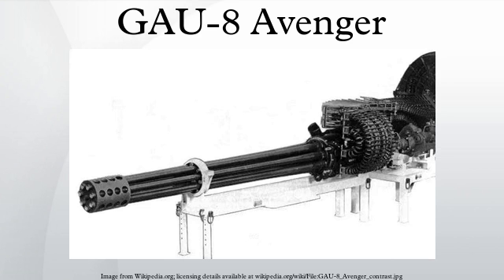The GAU-8/A utilizes recoil adapters, which are the interface between the gun housing and the gun mount. By absorbing the recoil forces, they spread the time of the recoil impulse and counter-recoil energy transmitted to the supporting structure when the gun is fired. The A-10 engines were initially susceptible to flameout when subjected to gases generated by the firing of the gun. When the GAU-8 is fired, the smoke from the gun can cause the engines to stop — this did occur during initial flight testing. Gun exhaust is essentially oxygen-free and is certainly capable of causing flameouts of gas turbines. The A-10 engines now have a self-sustaining combustion section.